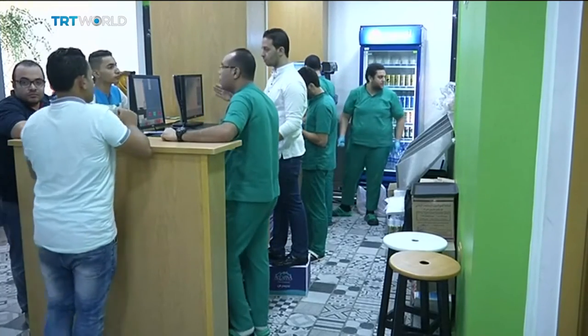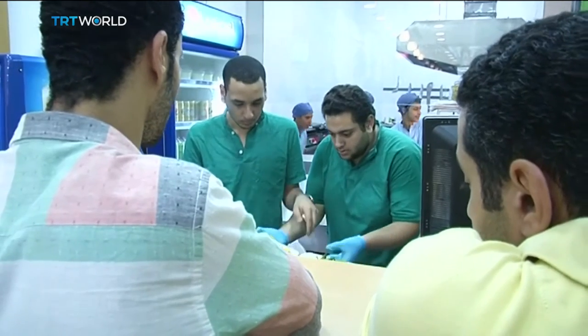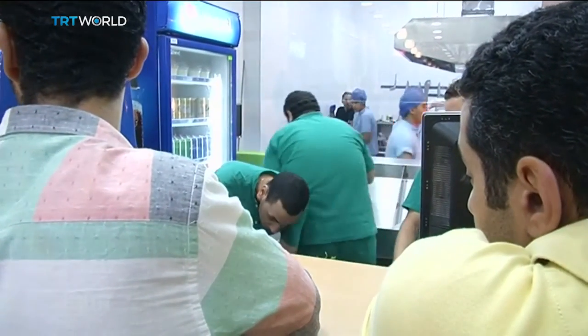The doctors say their menu is affordable, and food is prepared in a kitchen with sterilised utensils. Employees in the kitchen are always wearing gloves, and no one touches the food. The first person to touch the food is the customer when he is eating, and this is something we can trace back to the research, which is reflected on the restaurant's decoration and appearance, as well as the quality of food.